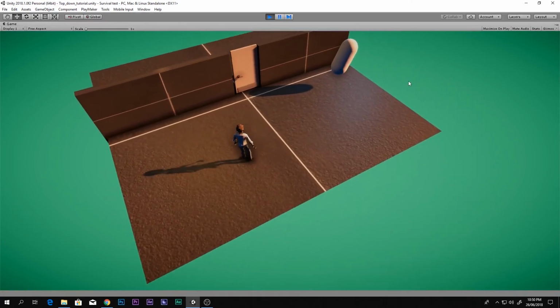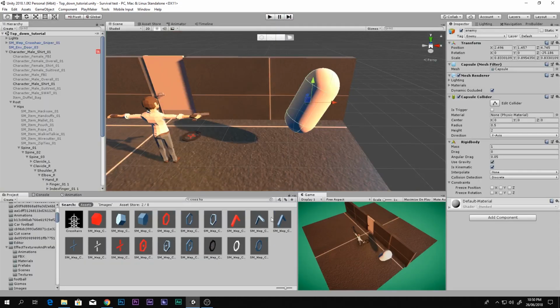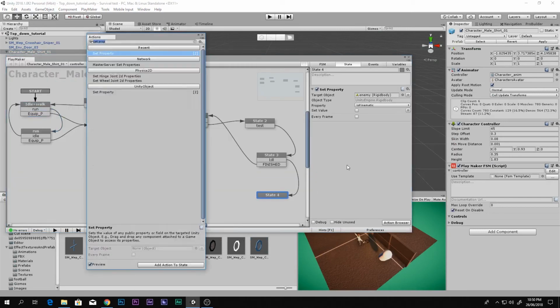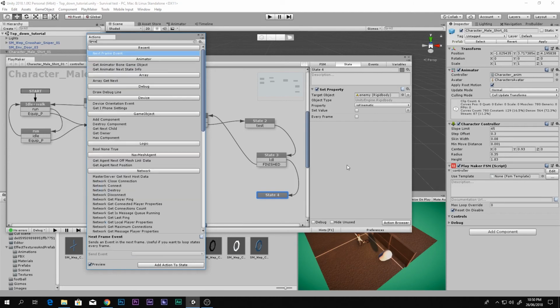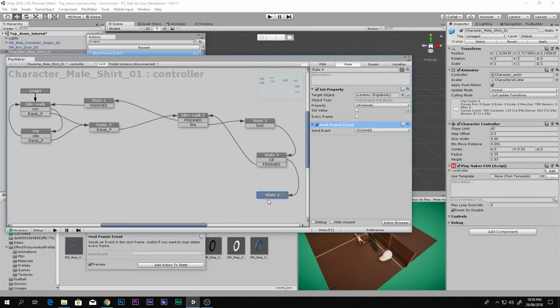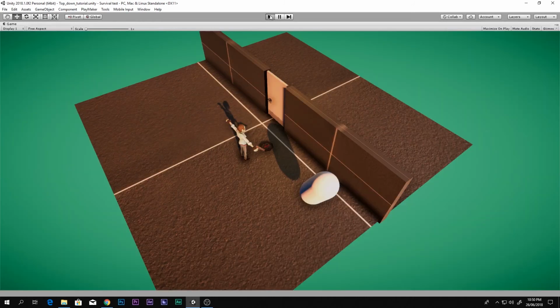I can take out the pistol. We can shoot in here, shoot in there, nothing happens. Shoot this guy. There we go. Bam. Actually it's stuck over there, so we have to take it out of that cycle. Let's say next frame event. Go finished, bam. Okie dokie. I can say play.